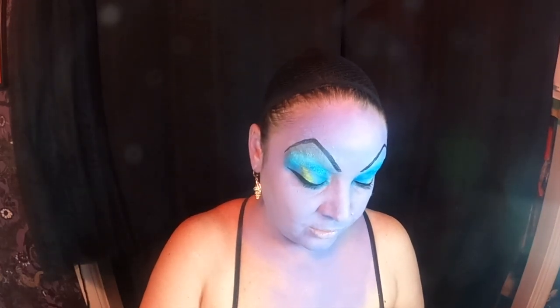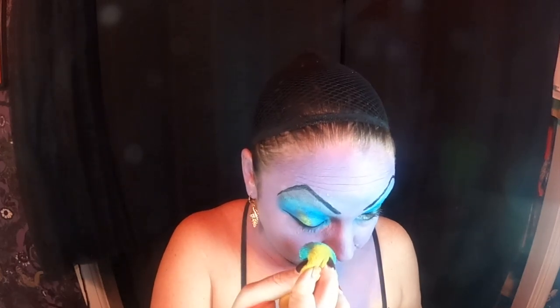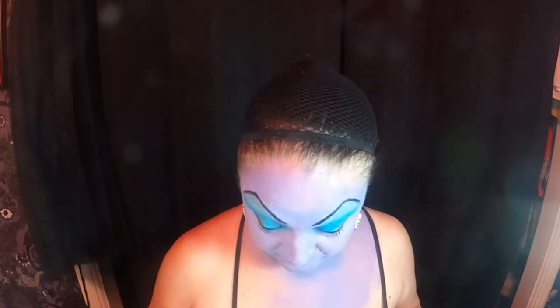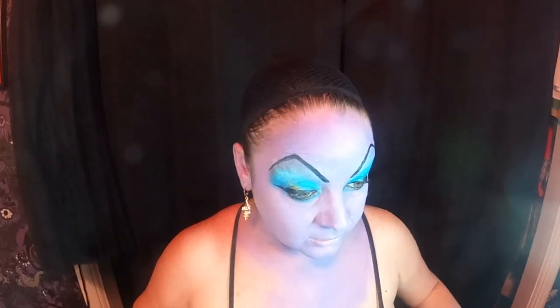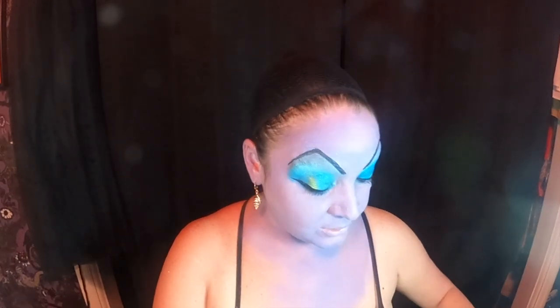I'm probably gonna go back over my gold because I've decided to use this. Let's see, I'm squeezing my sponge to get in there. Now that that's done, I'm gonna go back over my gold a little bit and we'll be straight. Gotta do a little of the Bleu on the bottom lid because I emboldened it on the other side. So let's make it match.